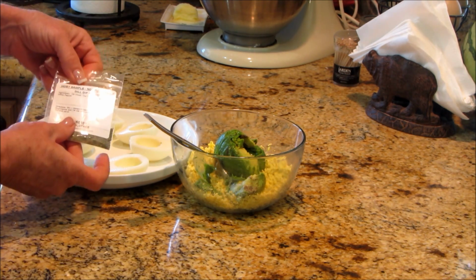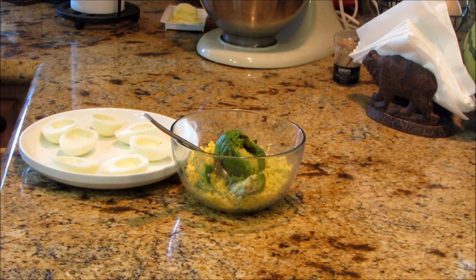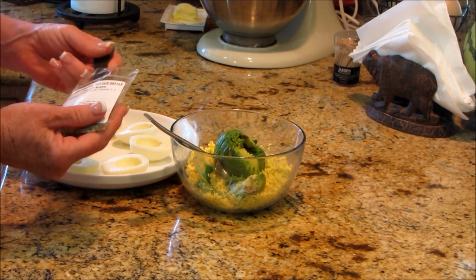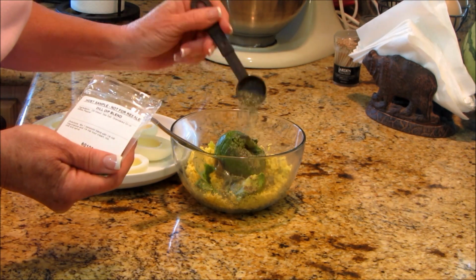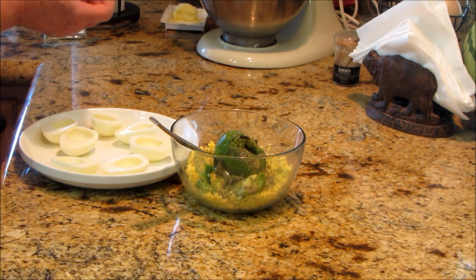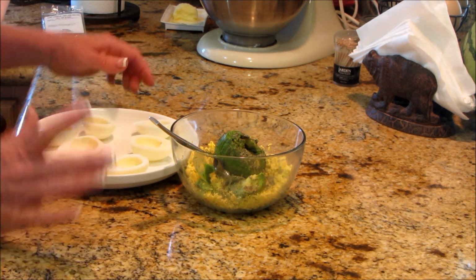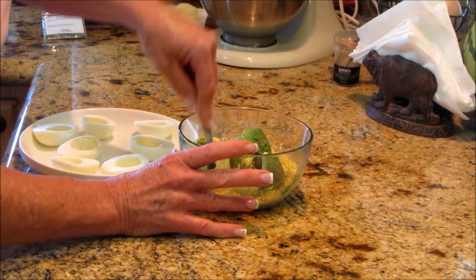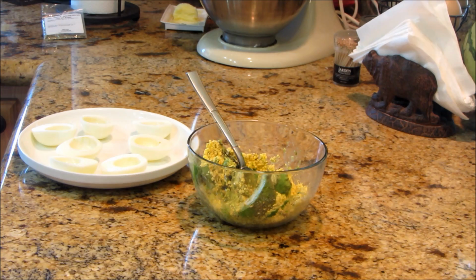Okay, so then I have Wild Tree's Dill Dip Blend. Because this is a Wild Tree recipe, that's why we're using this, but it's fabulous. And you want 1 teaspoon of that. If you've never had dill on your hard-boiled eggs, or let's say you do a little brunch thing with some smoked salmon and eggs, oh my gosh, it's delicious. So let's get this all incorporated, and I'm just going to keep working this with my fork because this avocado's nice and ripe, and I'll be right back.